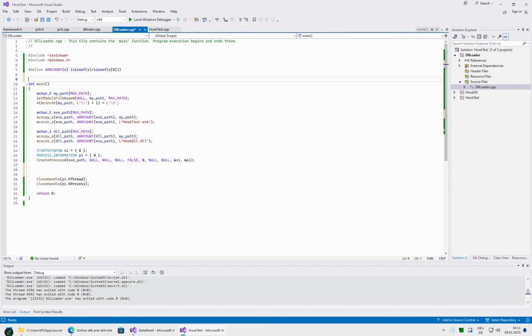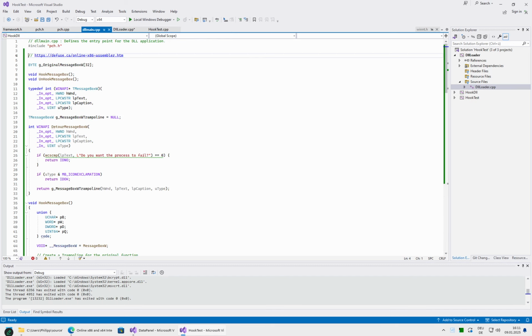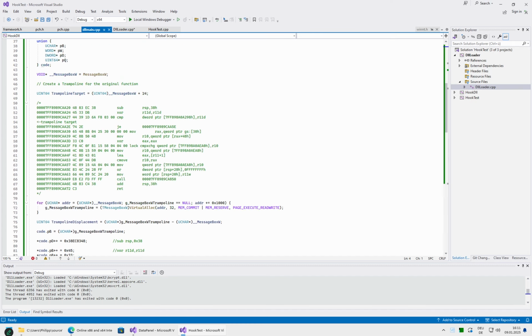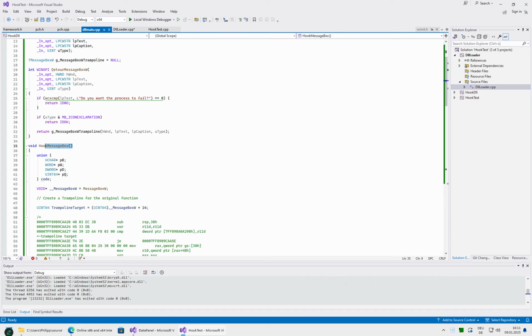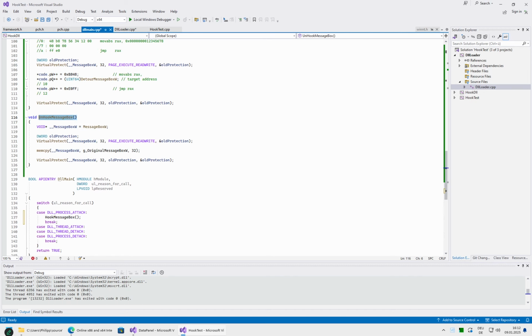So let's create a function. But before we do this, we will just add for testing here into a DLL. Although actually, we can just directly call our hook message box in the process attached. We don't need to add some dummy code or anything. We can just do it, and then we would want to break here. We want to unhook on process detach.